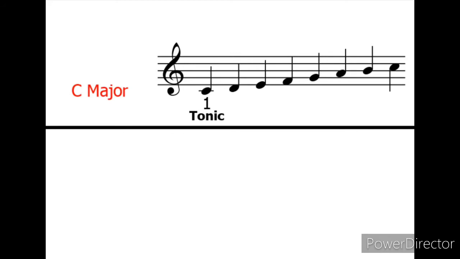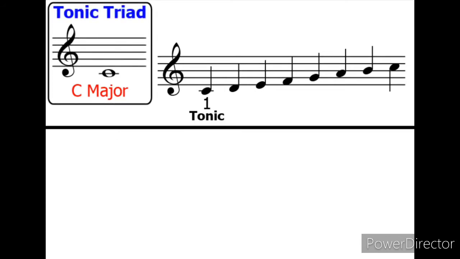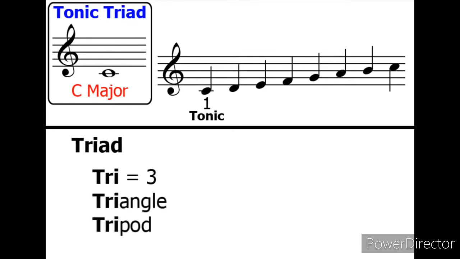Let's pop the first note, or tonic note, of C major over here. And if you're wondering why I've used a semibreve or a whole note instead of the 1-beat note from our scale, don't worry too much about this. It's very common for chords to be written using semibreves or whole notes. So, tonic means the first note of the scale. As for the word triad, you may already know that tri means 3, as in triangle or tripod. So the word triad gives us a handy hint that our tonic triad will consist of 3 notes. But which ones? Well, it's actually very easy.